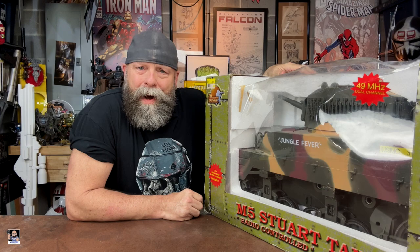I've done it again. I've added another 6-scale tank to my collection right here. M5 Stuart tank. Let's get it open. Check it out.